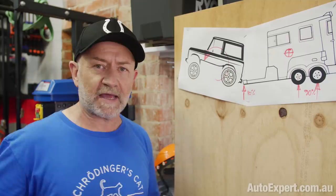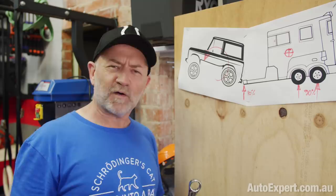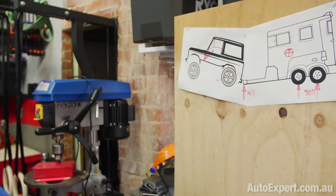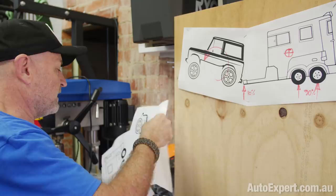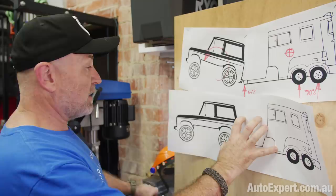And essentially that's all that load distribution hitch does. It generates the torque here, but it's easier, I think, if you're a beer garden physicist like all of us, to think about it in terms of operating in the center of the vehicle there and just spinning it like that. And that will help it just adopt a slightly different attitude, one that we like a bit better. So instead of what you're looking at there, one would hope we get to operate it a little more normally, so that it kind of looks a bit more like this. And I think we'd all be happier with this. I'd be happier driving around sharing the road with a vehicle that looked more like that, even though it weighed exactly the same. So that's not a bad idea if you can get away with it, is it?